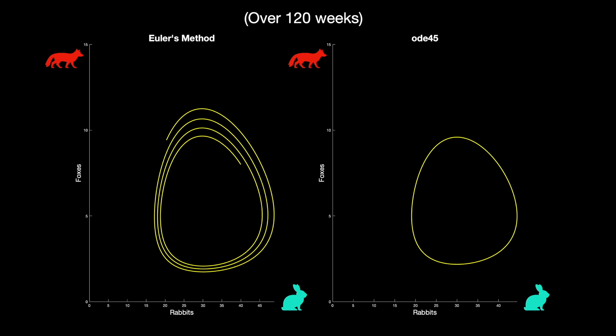So here's another comparison between Euler's method and ODE45, which is closer to the true solution here. I doubled the time domain from 60 weeks to 120 weeks. What I was hoping to show here is that Euler's method does give you an approximation of the behavior. Focusing on the picture on the left, our initial condition is at 40 and 8. So that's the ending point on the right. And then what we observed with our computations, the first four, is that the rabbits started to decrease and the foxes started to increase. So from our initial condition, our curve goes to the left, that's in the direction of decreasing rabbits, and it goes up, that's in the direction of increasing foxes. You can interpret this as saying that there are too many foxes, they're causing the rabbits to die off.